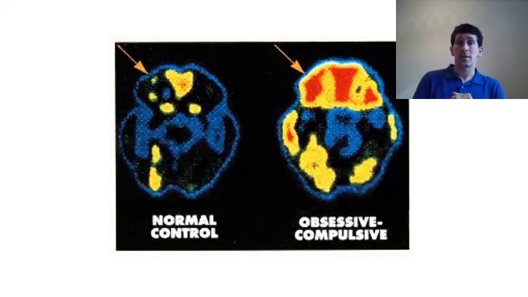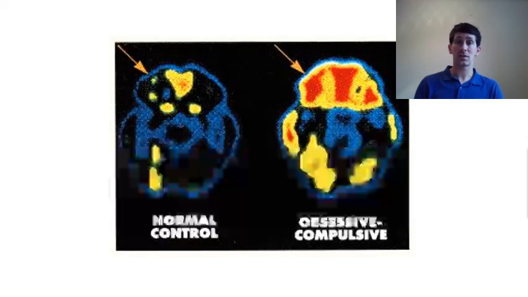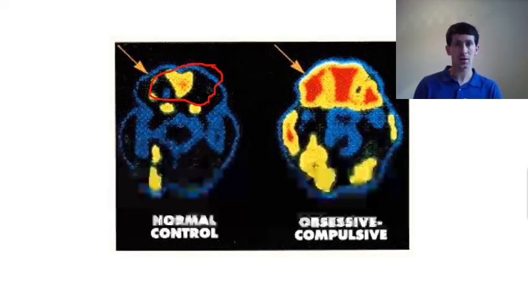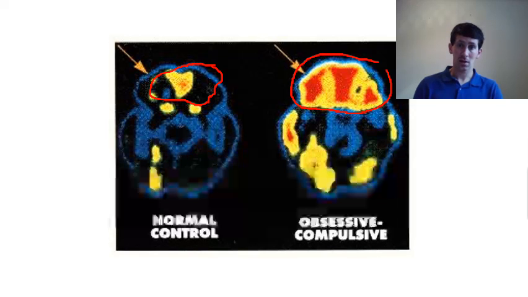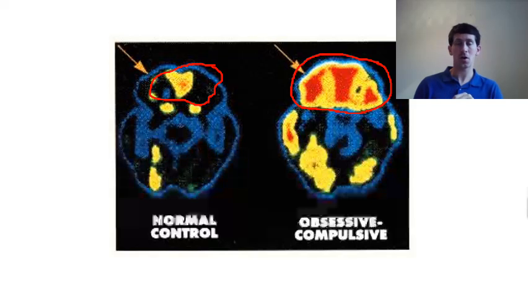And as more evidence for this, there's been a lot of PET scans. PET scans are where they show activity in the brain. And PET scans have shown increased levels of activity in the thalamus of OCD patients. So if you look here in a normal person, there's not too much activity going on in the thalamus. However, with OCD patients, you can see an awful lot more activity is occurring in that particular part of the brain where the worry circuit exists.